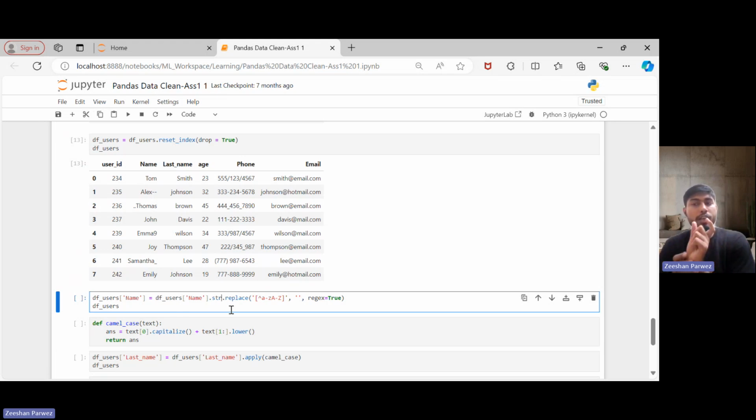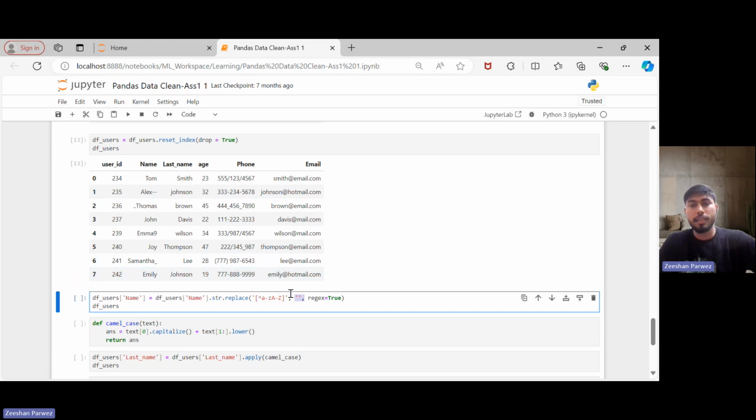Here we are using this regex: if this regex is there, then it is okay. Otherwise, if this regex is not there, then all other things we will replace with an empty string. So if capital A to Z or small a to Z is there in the name, then leave that. If any other thing is there, replace it with an empty string.